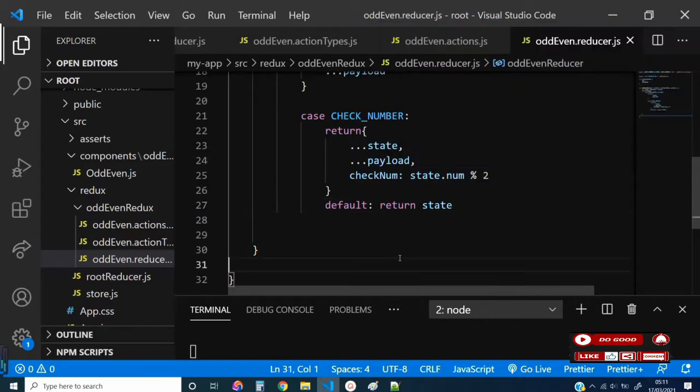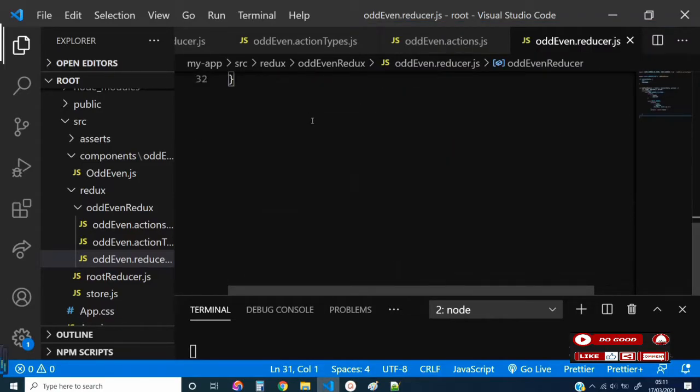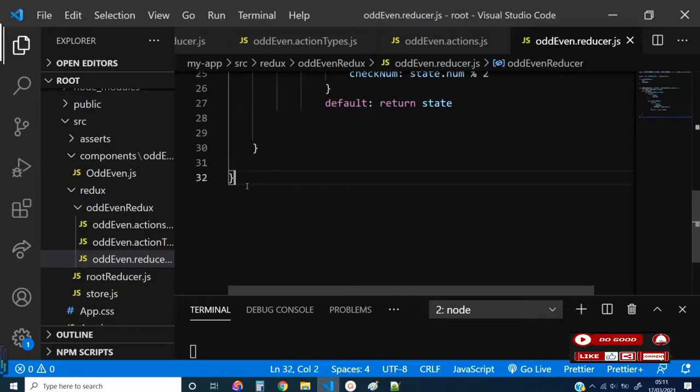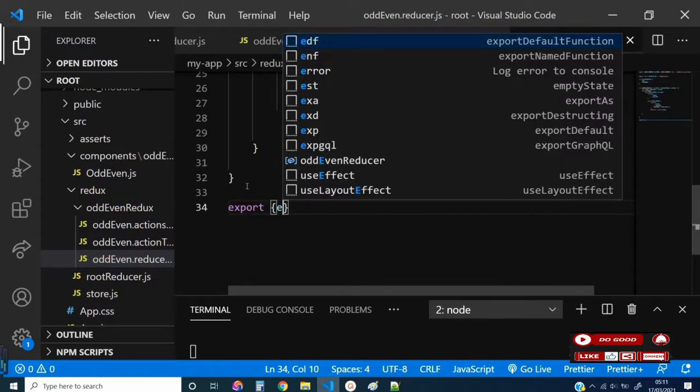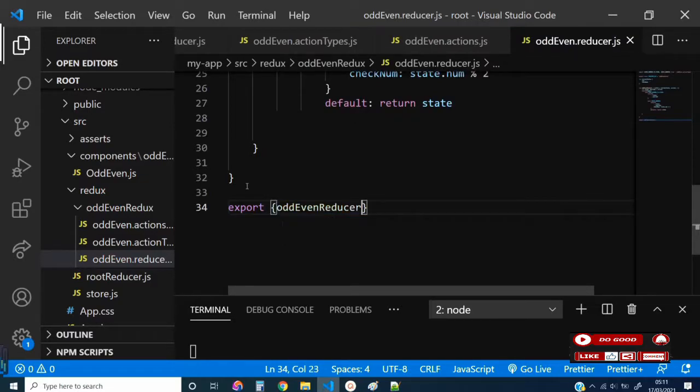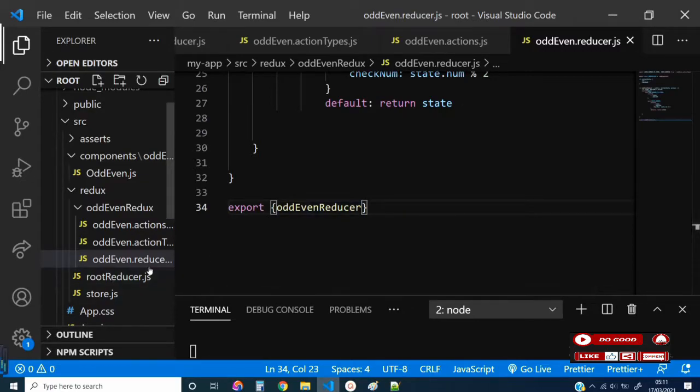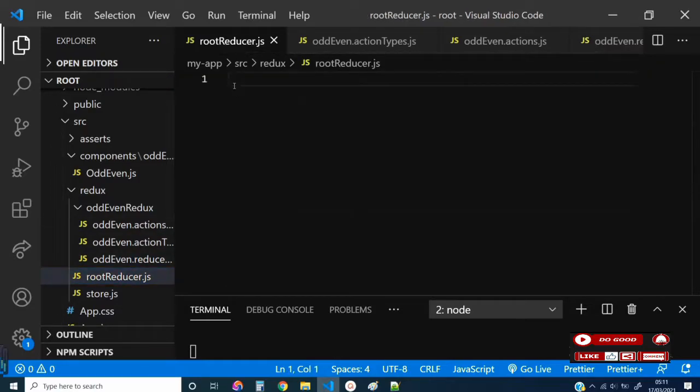Now we can export our oddEvenReducer. Now we export the odd even reducer to where? To the root reducer. So we go to the root reducer, then we import it.